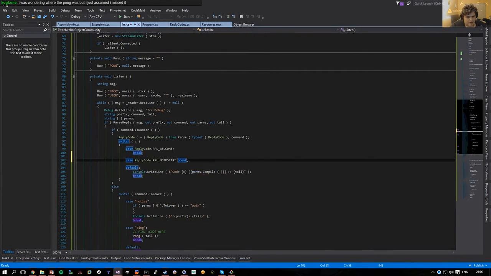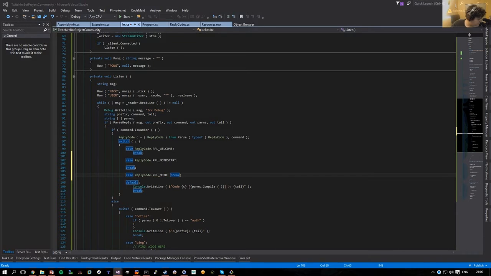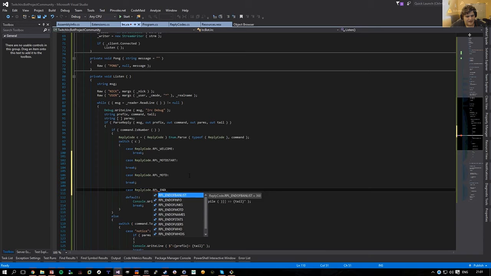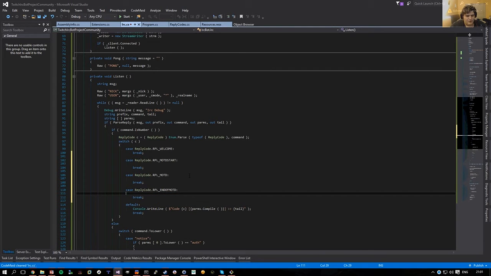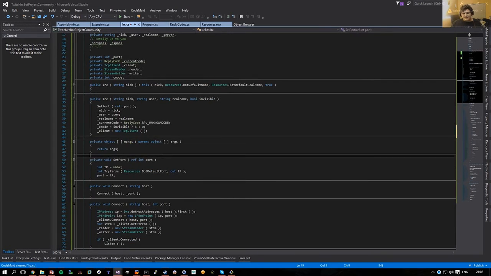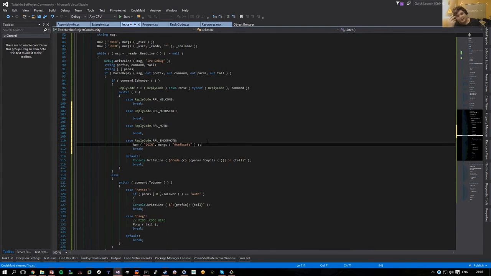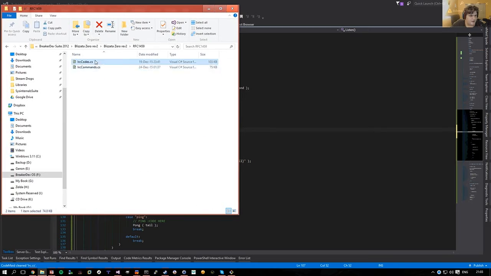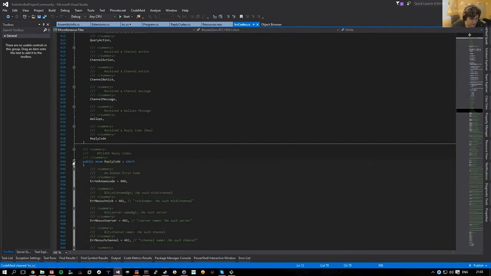As you can see, we have our reply MOTD, so we're going to have the start of MOTD, and the end of MOTD. And at the end of MOTD, that's when we're going to start sending some killer commands to join a channel, making sure that all the parameters are correct. So once we run the code again, then we'll be able to finally be in a channel.